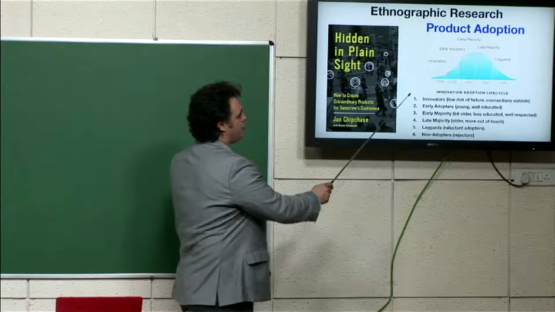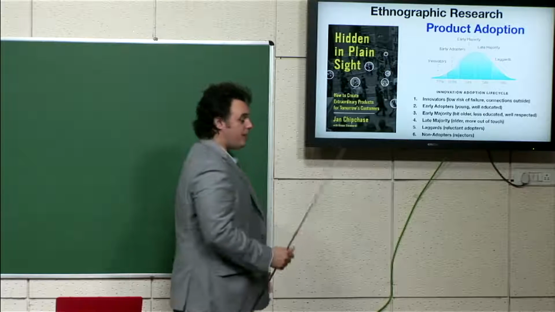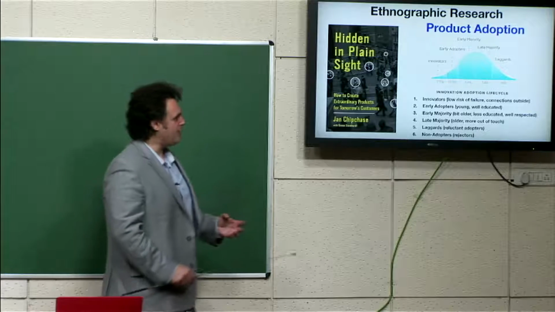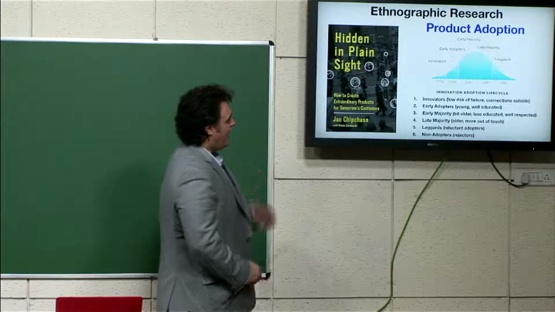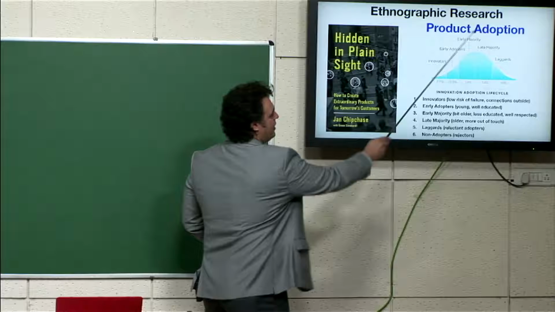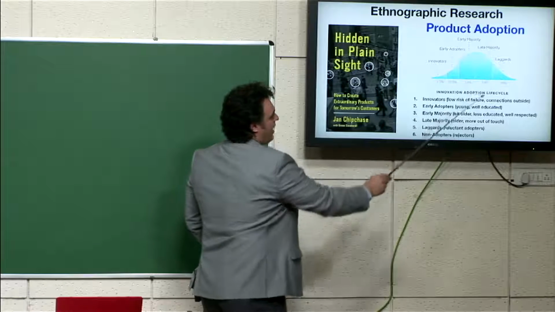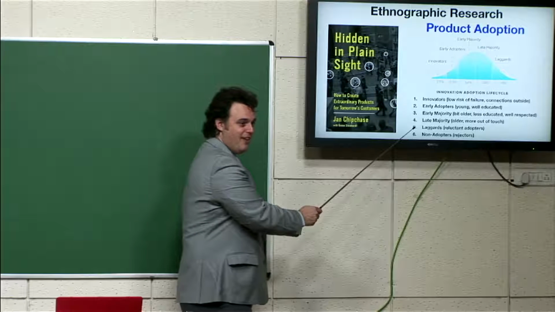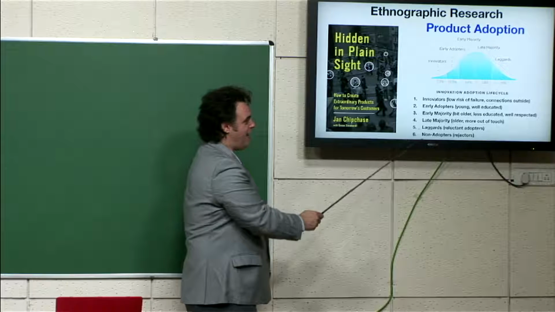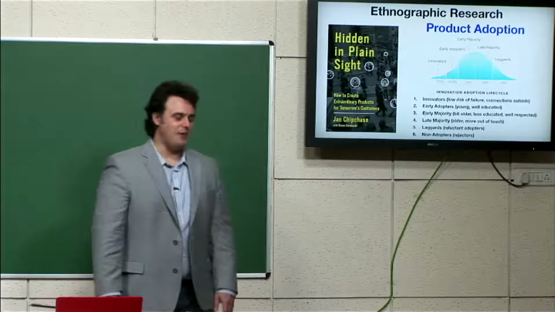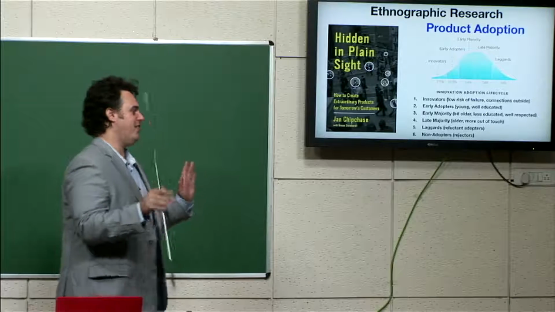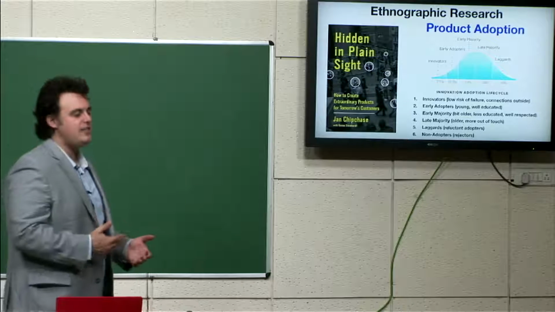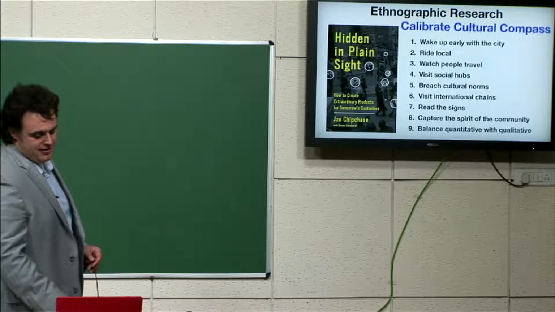So the innovators and early adopters are the ones that are willing to take a risk. Maybe they buy every new iPhone that comes out immediately when it comes out. They love new technology. They're willing to test it. Then you'll get the bulk of the population adopting a bit later. And then you have the laggards or non-adopters. These might be like your grandparents who still don't know how to type an email, and are really not tech savvy. And these are people maybe like our US politicians who are like, oh no, I can't send an email ever. I only deal with paperwork. So, you need to think about how these different people behave and how they adopt products.